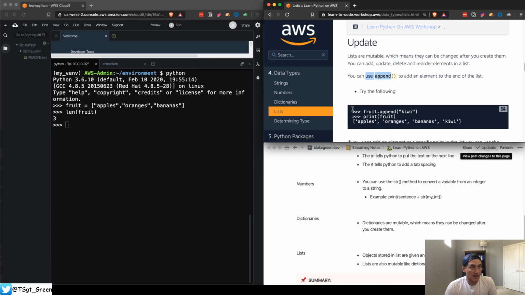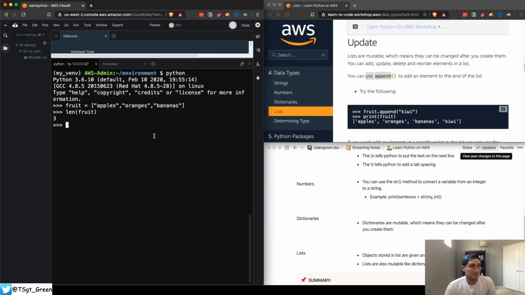So we can add additional item elements to a list. I call them objects, I guess they're called elements, using this append method here.